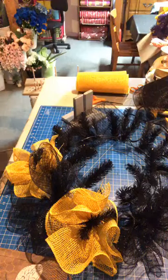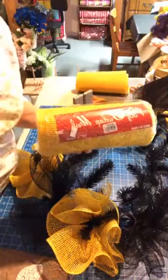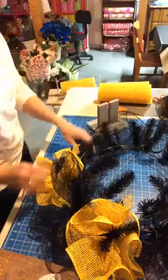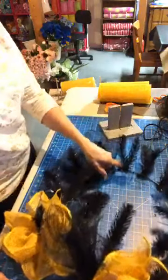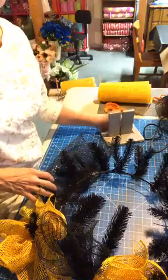It's a poly burlap mesh, 10 inch. Okay, great, thank you. All right, so what I'm doing is I'm using my easy bow holder because I'm scrunching each ruffle up one at a time, but since I'm using two at a time, I'm putting it in here to hold it.